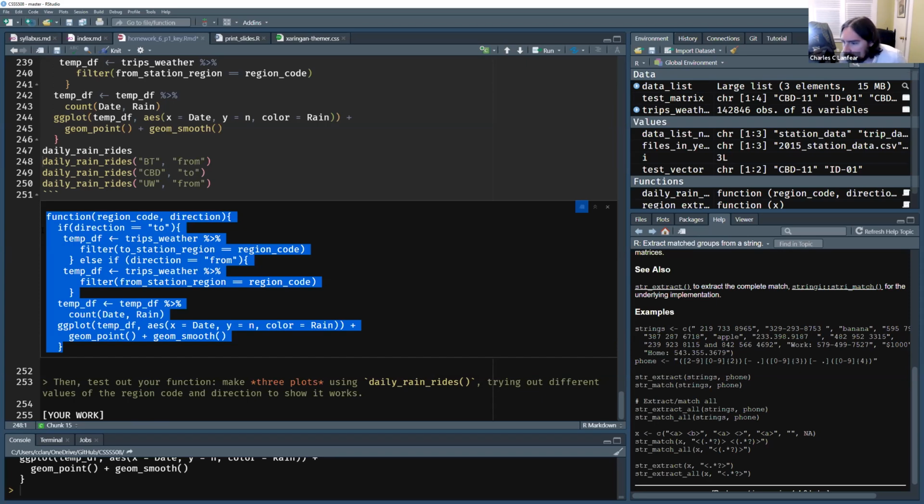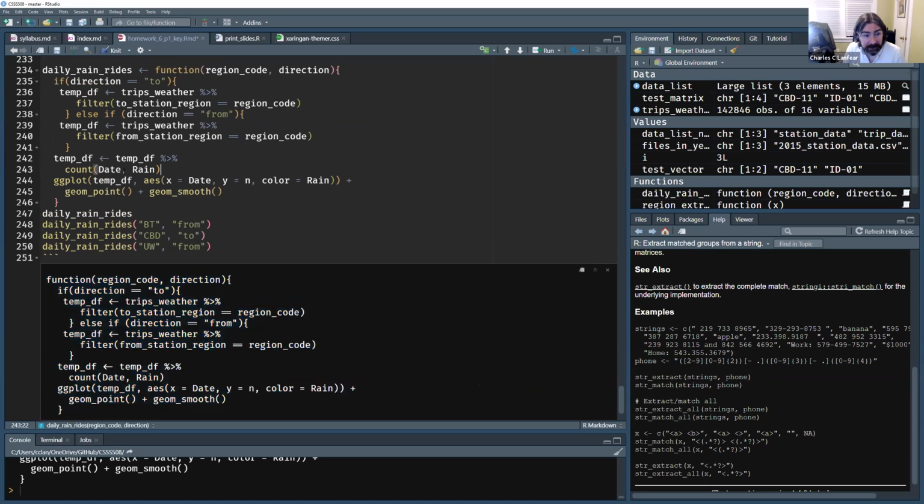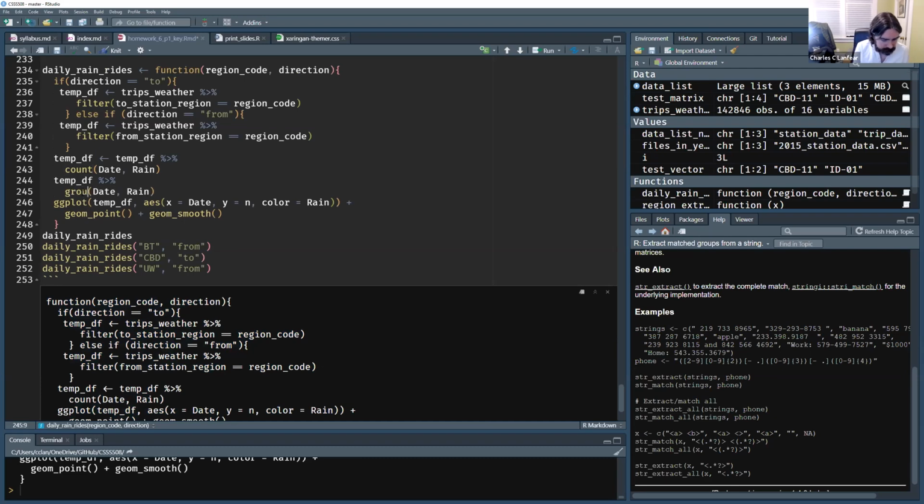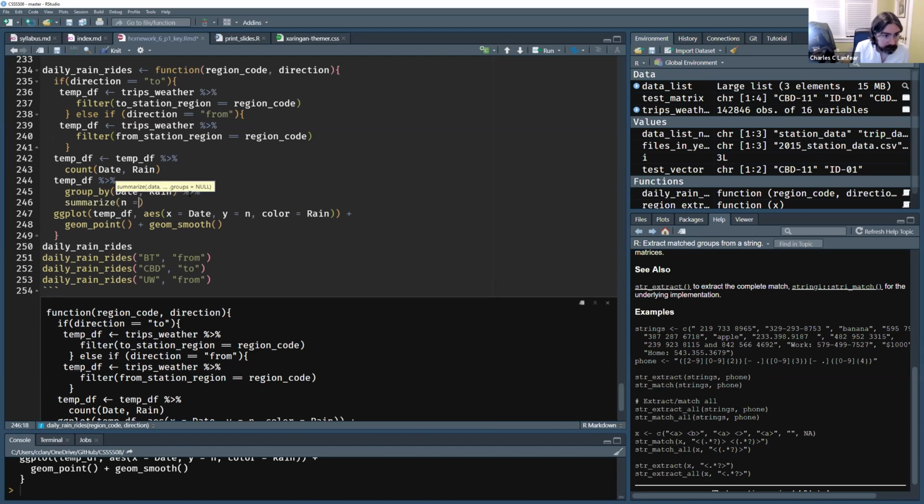And while you're doing that, does group by date rain and summarize equals count date rain? You can't do summarize equals count. Count only works on data frames itself. You could instead do group by date rain, summarize, and then just say n equals n parentheses. Count only works on a whole data frame, so you'd use it like this. The equivalent using summarize would be that. Thank you.